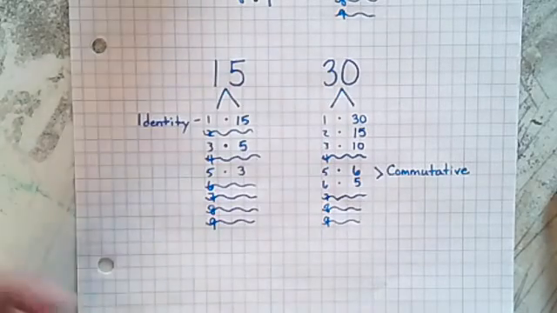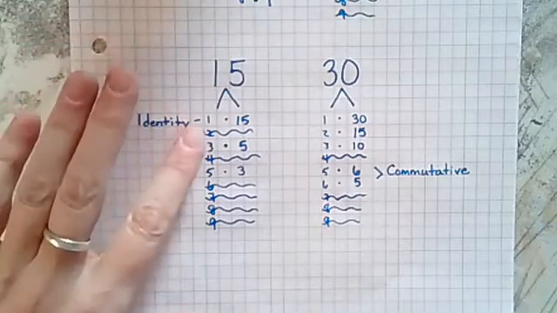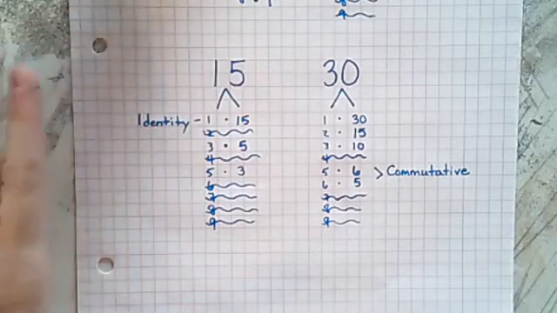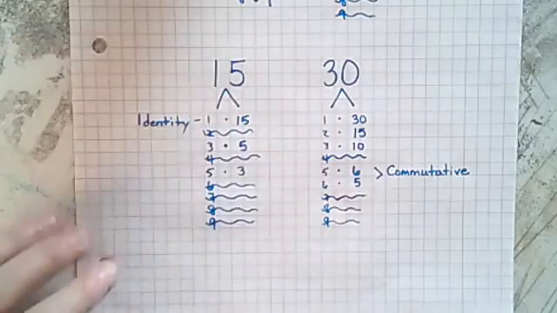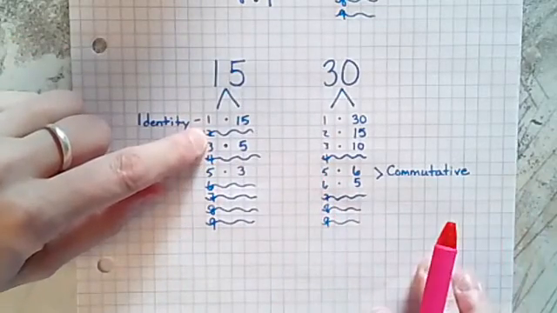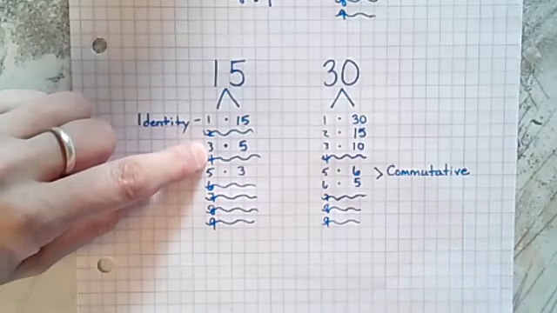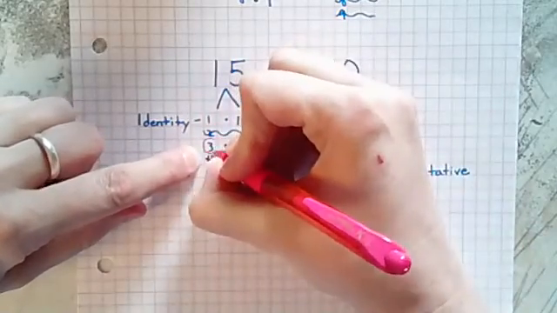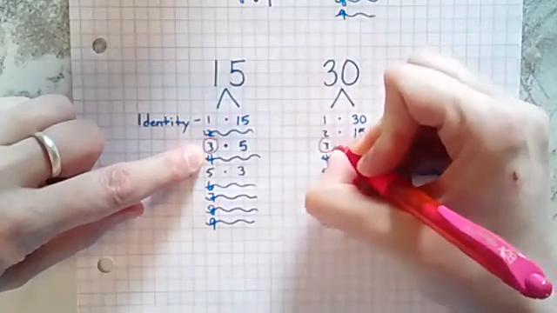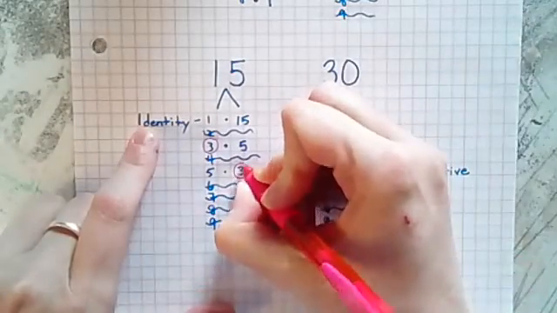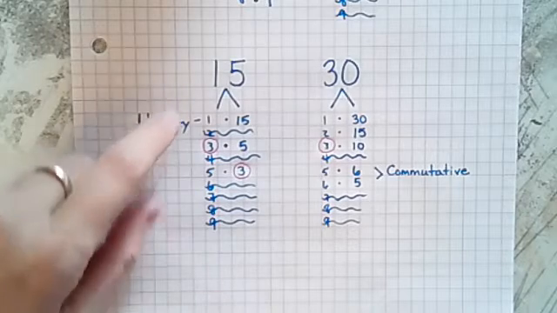So let's see which ones they share. Again, in the identity property, all numbers share the factor of 1. So we ignore that. So I'm going to come down and there's no 2, so I don't have to worry about that. But there's a 3. And if I come over, I look and I can see they both have 3s. And this one, in fact, has 2 3s. Okay. So now we're going to look at the next one.